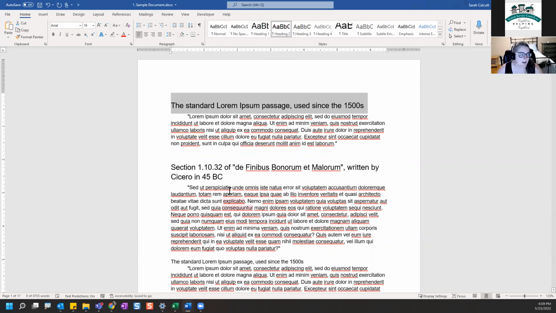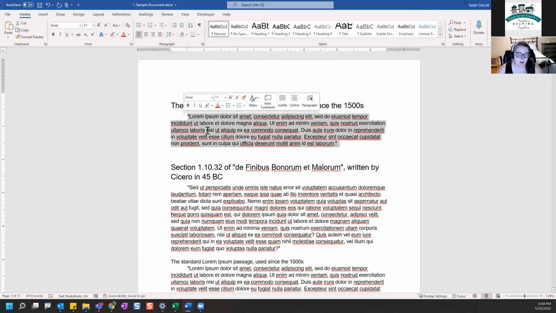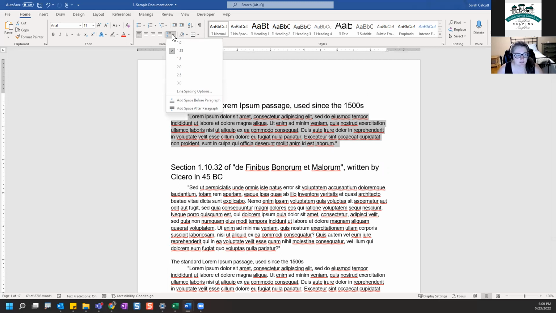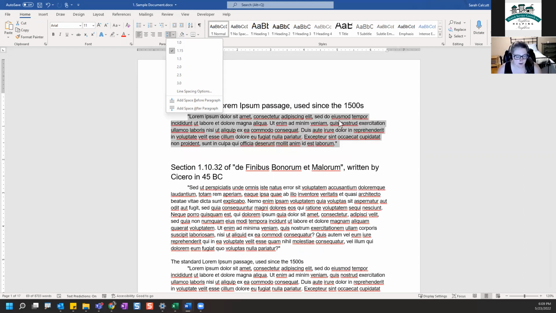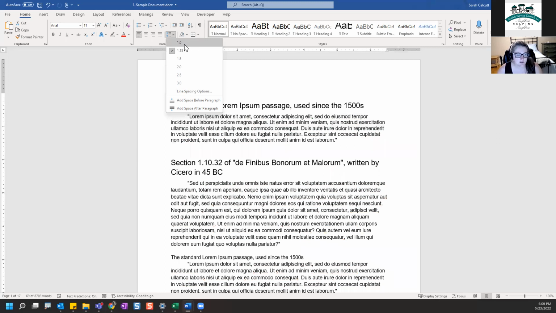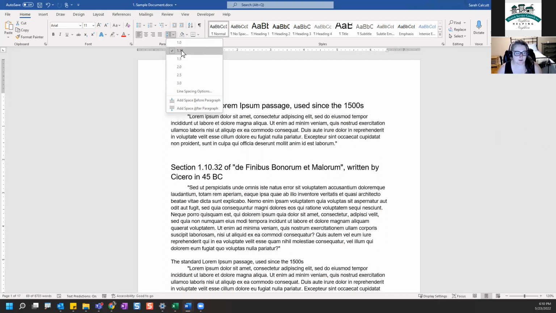Okay. Another thing is the spacing. Most of the time, you'll want your spacing to be fairly tight. You want to keep everything together. But sometimes you may be asked in a class or in certain types of writing, they may ask you for double spacing instead. Typically, there's single spacing, which is very tight. If you look at this paragraph while I'm doing this, you'll see what they all look like. Single spacing is a little bit tighter than the default here. The default was 1.15, which gives it a little bit of room.